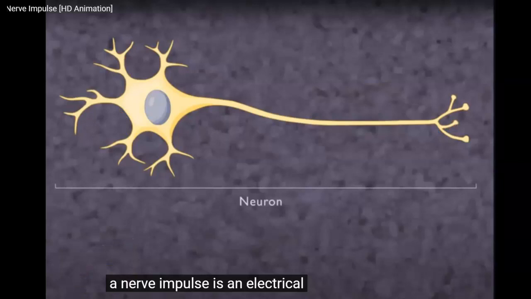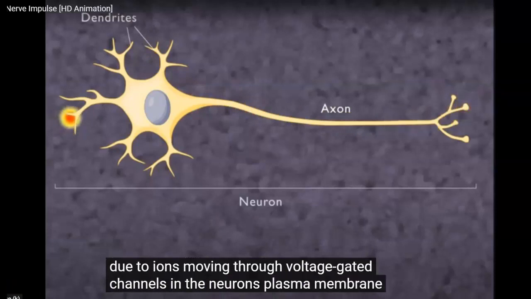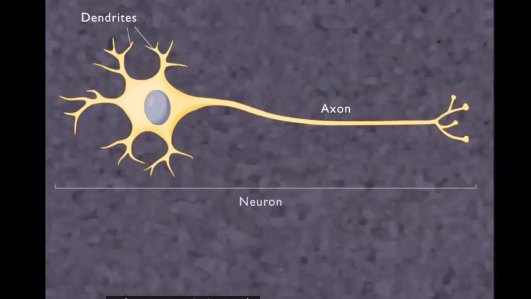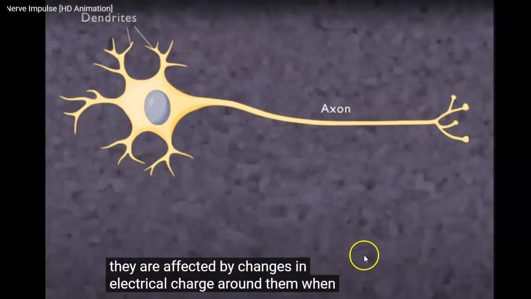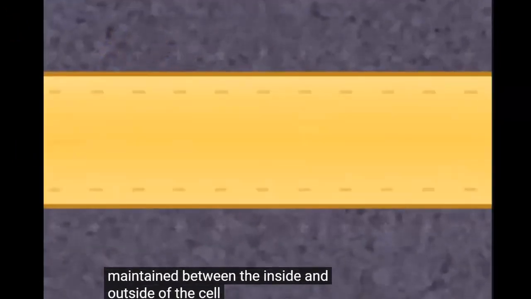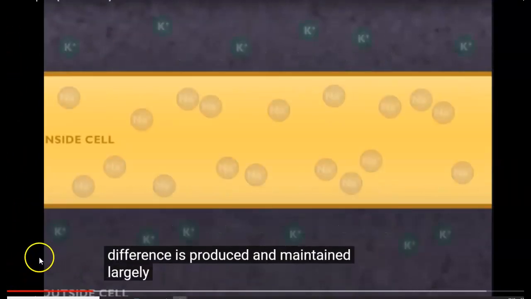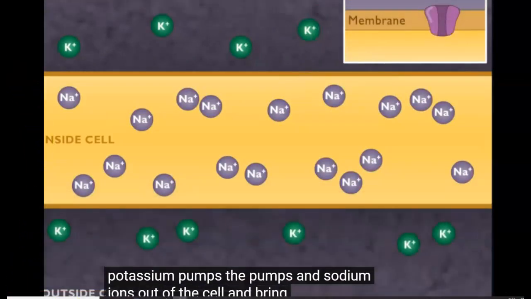Now we're going to look at the neuron. Imagine here is our neuron, and we have our inside slightly negative and the outside slightly positive. When a neuron is at rest, a charge difference is maintained between the inside and outside of the cell. This charge difference is produced and maintained largely by active transport using sodium-potassium pumps. The pumps send sodium ions out of the cell and bring potassium ions in.